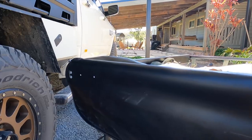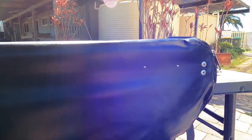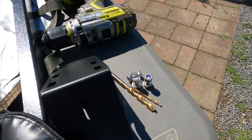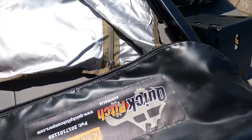Okay, so I've got all my holes marked out, just four holes along here, ready to go. I've got the drill, a couple of drill bits, and some bolts to run through into the bracket. So I'll go ahead now and drill these holes.